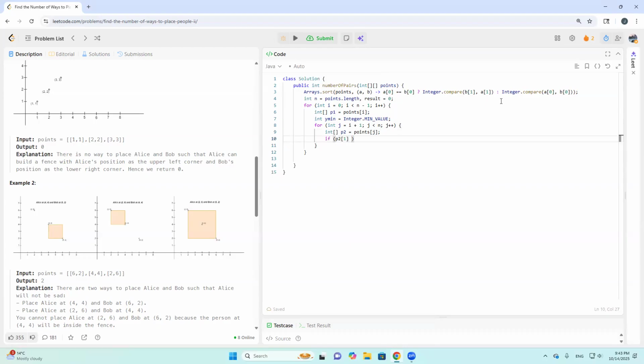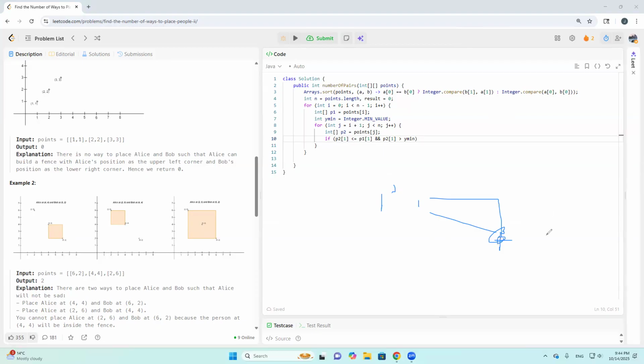So if point 2, firstly, this one needs to be smaller or equal to point 1's y-axis, right? And point 2's y is greater than ymin. As we talked about, this is greater, not equal, right? Because if we have P1 and in some of the previous rounds we have ymin here, that means at this ymin there is a point.